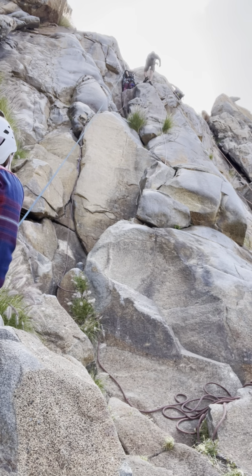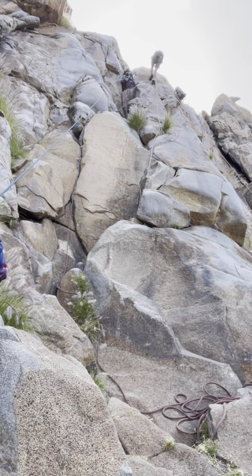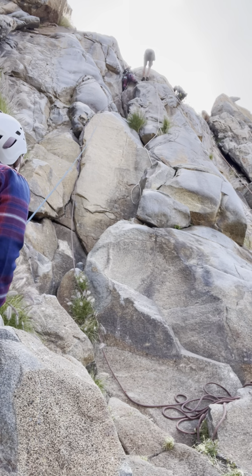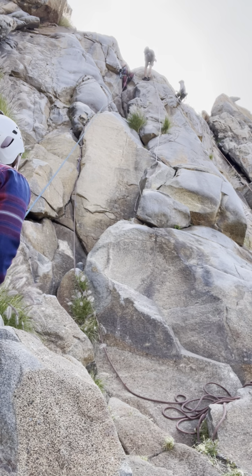Hold up there. Okay. There's a crack. A left hand jam is really nice right here. You can bury it to the wrist and you're not going anywhere. There are some big ledges towards me. Alrighty. Okay. So let me down.